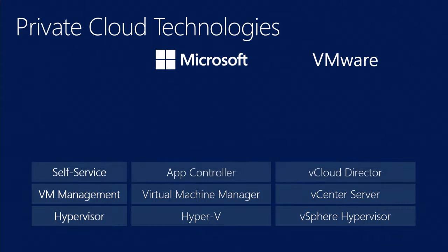But then when we start to think about private cloud and cloud in general, we're starting to think in different ways. We don't want to give necessarily everybody who needs virtualized infrastructure access to our vCenter or access to our VMM server, because there's a little bit too much power for those kind of users to use to deploy their own stuff. We want to provide a self-service experience that's tailored, that's slimmed down, just presents them with the key functionality they need, and we do that through App Controller. And we'll see how easy and intuitive that interface is shortly when we start to look at some demos.